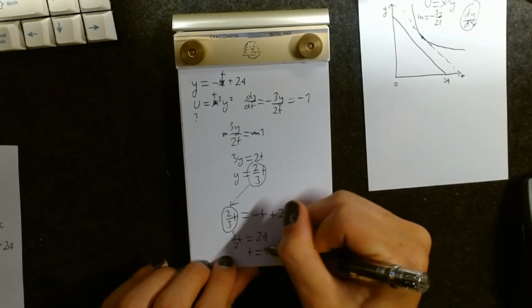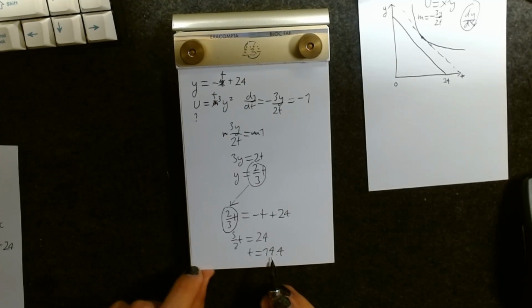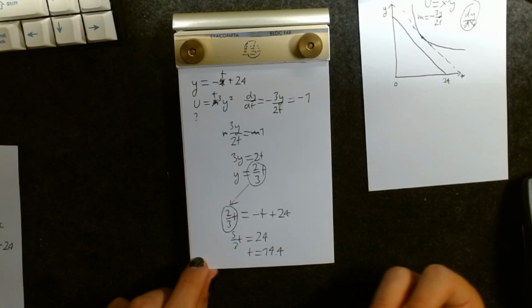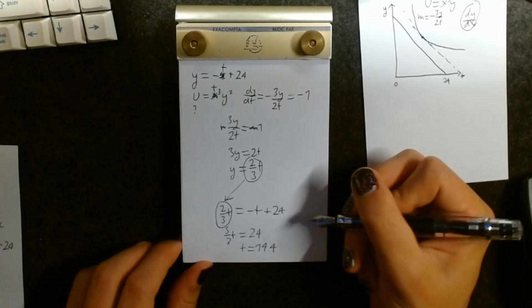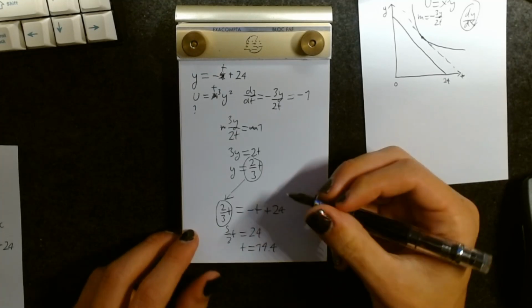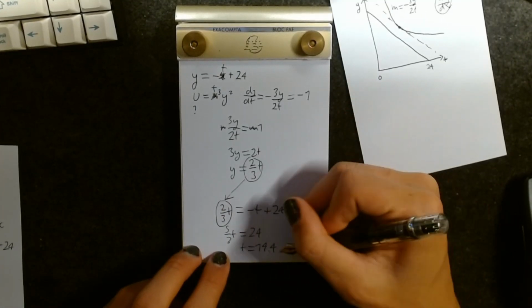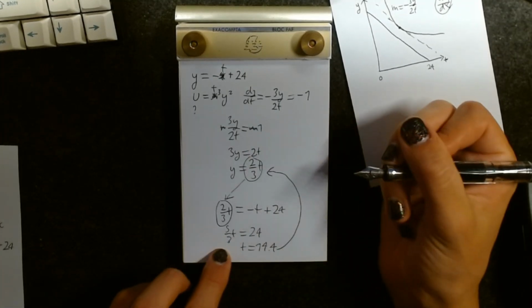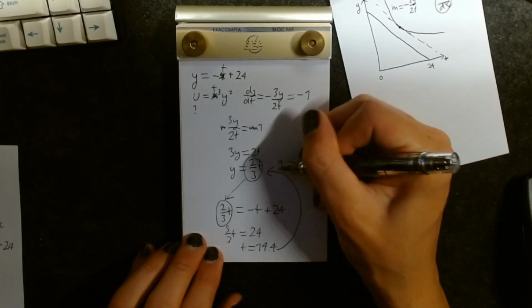Yeah, that's 14.4. So the optimal amount of free time you can spend is 14.4 hours, which means the time you're spending working is 9.6 hours. How horrible. Anyway, so we've got 14.4 hours. If we backtrack and put this back in here, 2/3 of t is equal to y. So 2/3 of this gives y equal to 9.6.